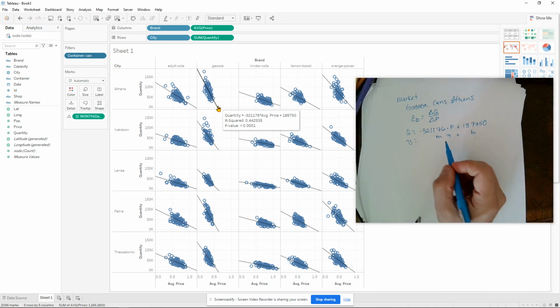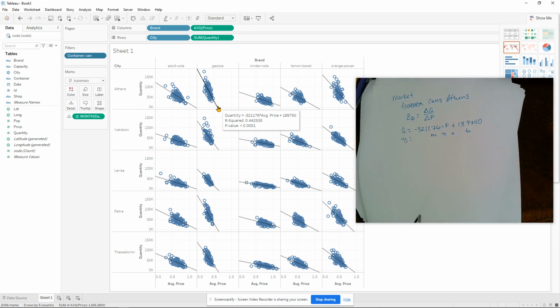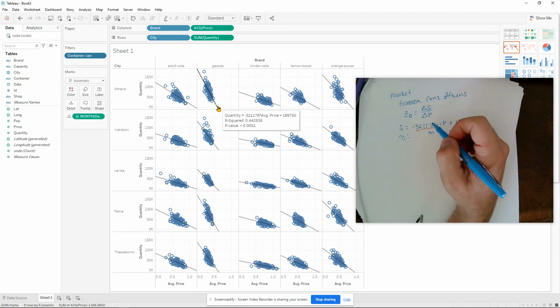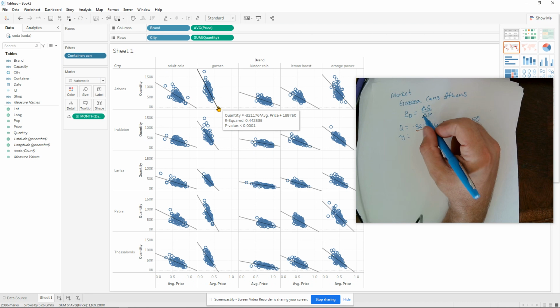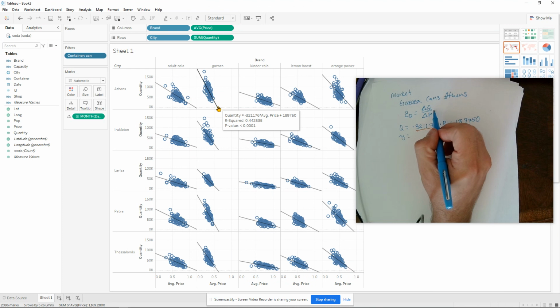Now remember, this has the form y is equal to mx plus b. That's the equation of a line, where we have the slope right there, which is rise over run. We've got quantity on the y, so rise over run is dQ over dP. Here it is right there. Elasticity of demand is that slope of the demand curve times the price point, P over Q.